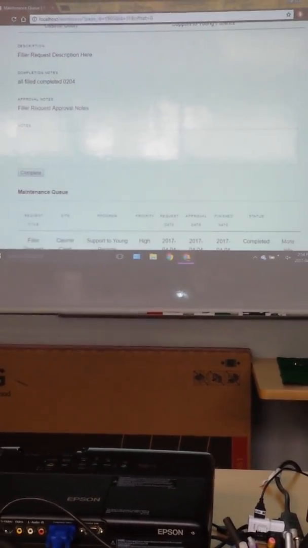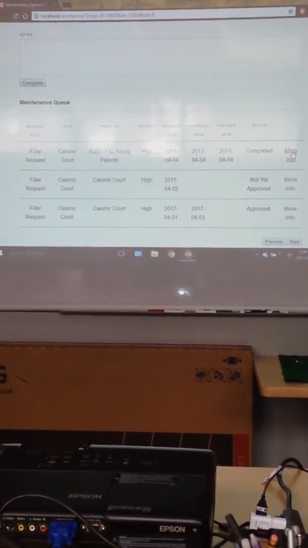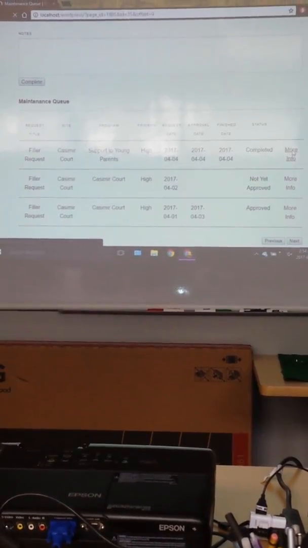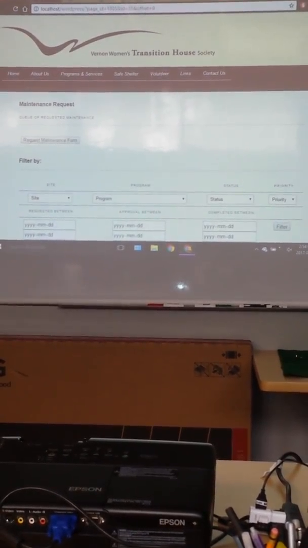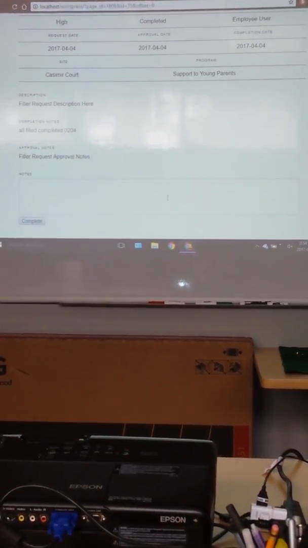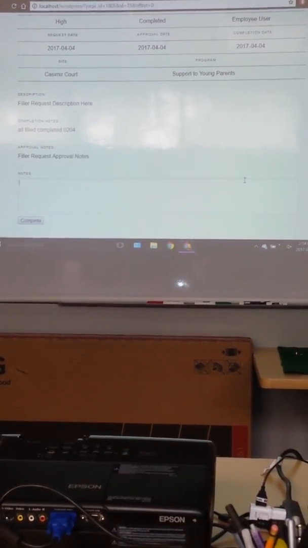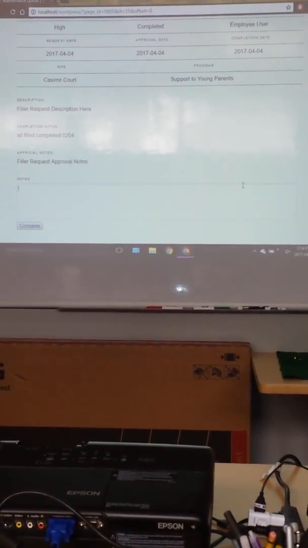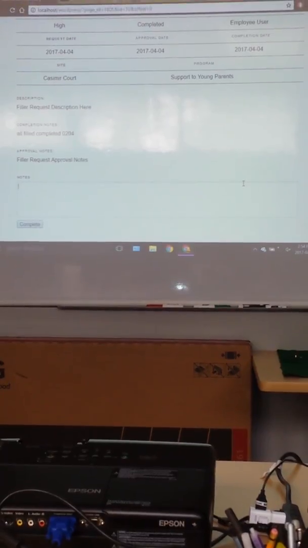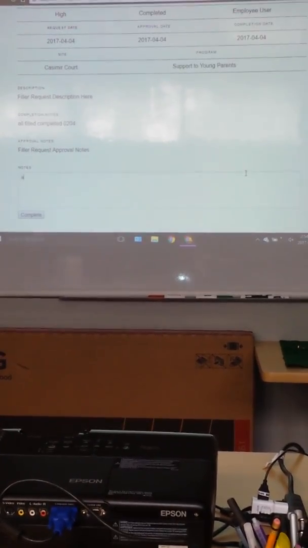Okay, what if you had to go back? Here's the completed one. Because I'm logged in to the maintenance part, it will say, oops, missed one.